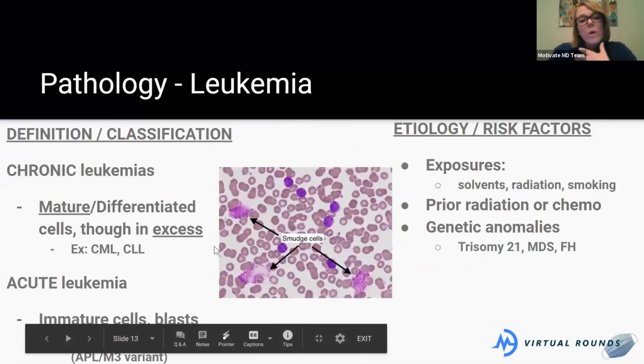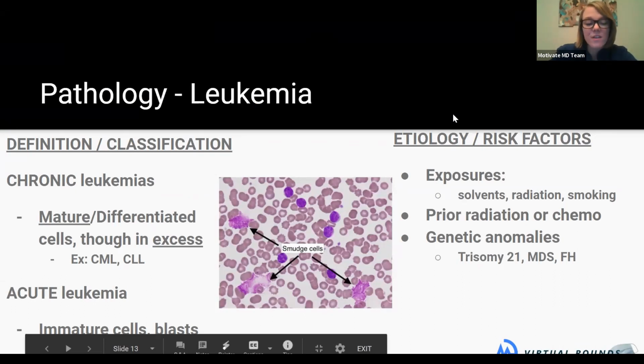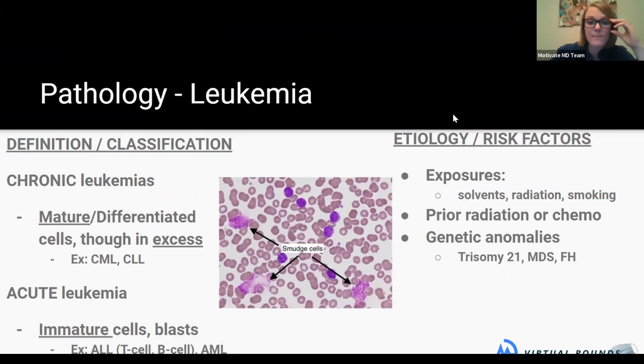All right, so we're going to talk a little bit now about the pathology of leukemia. You guys did a good job answering the questions that came along with this. This is a very challenging topic. I know that a lot of people have trouble with it in medical school as well. I was very fortunate to have learned this also in lab tech school, and very fortunate to have worked at Johns Hopkins for 2 years, where I saw a lot of different cancers come across the microscope, looking at peripheral blood smears and being exposed to this pretty frequently when I worked in hematology.